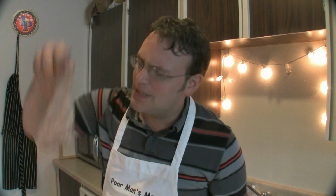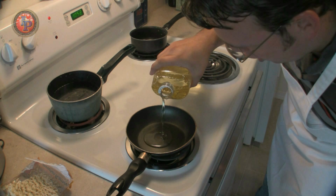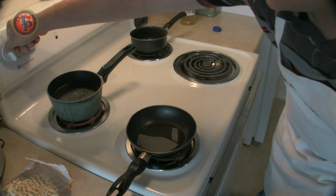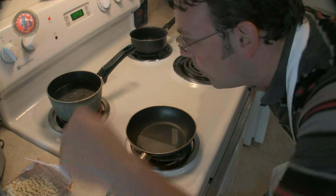But think about it, if you did have to buy just a single chicken breast, that's not that expensive, come on. So what do? Get yourself some oil. A little bit of oil. Turn that on. So what's gonna end up happening here is we're gonna heat up this oil, we're gonna brown the chicken. Brown it, okay? Cook it slow, browning on each side, about 8 to 10 minutes, both sides. So we're gonna do that, boil the water, and then we're gonna move on to cook the Hollandaise sauce.